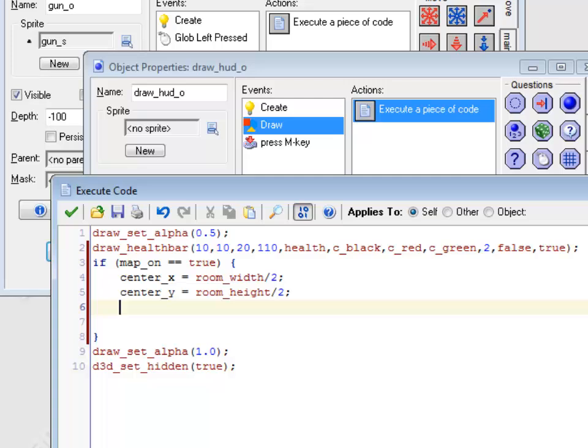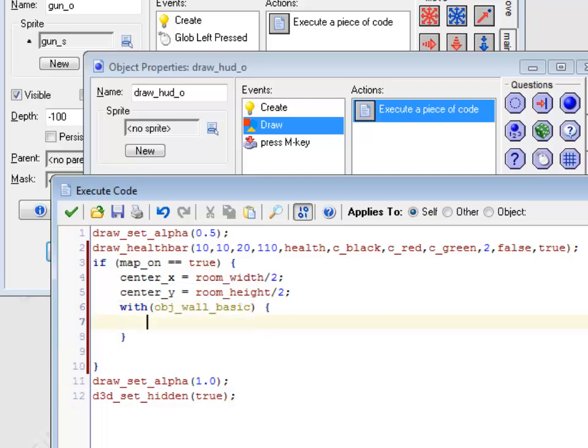All right. Every wall needs to draw itself. And basically what I'm going to do is take the X and Y position of a wall, figure out where it is relative to my player, and draw a line in that position. So the idea is with obj wall basic, for every single object, I'm going to take the difference between their X position and where the player is.